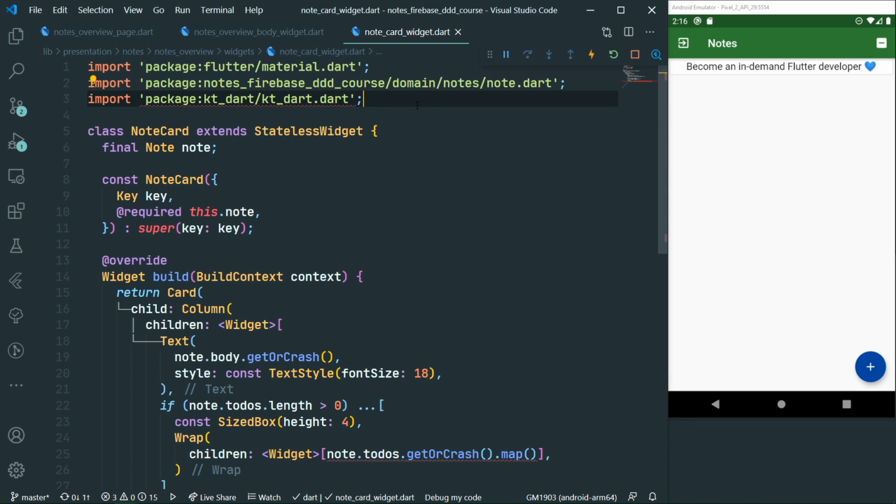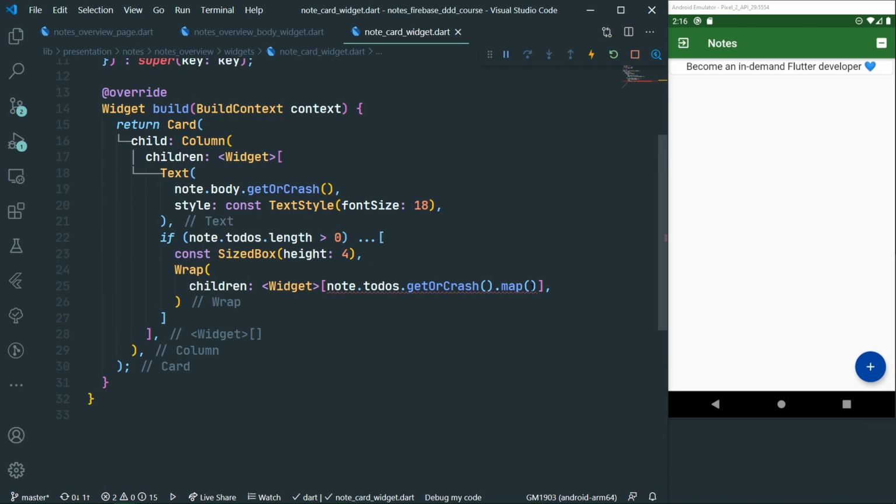Should be it, right? Actually, it should be collection, like that. Okay, so this is what we need to import. Again, you can get the code from the link in the video description. And after importing this line, we now have access to the extension methods.